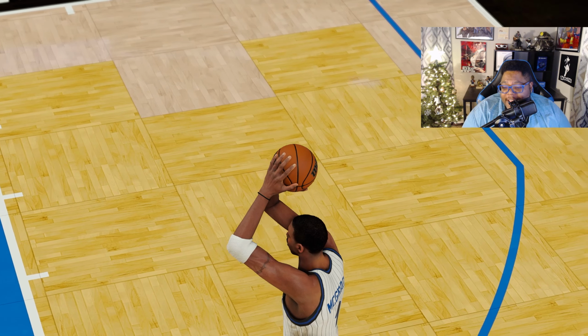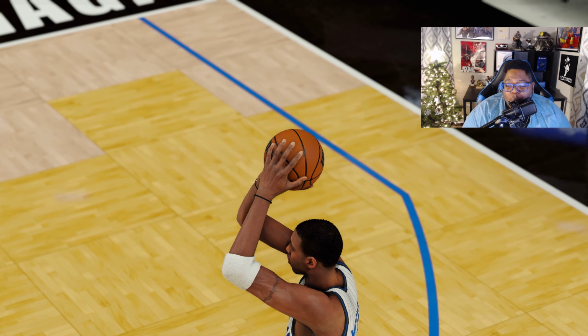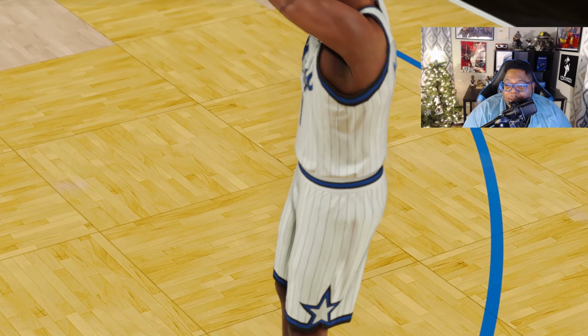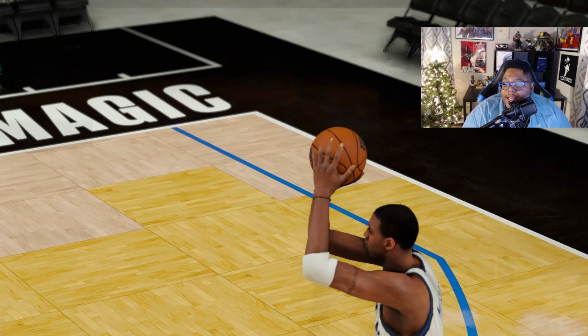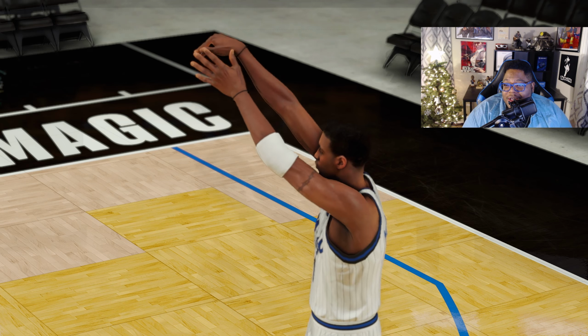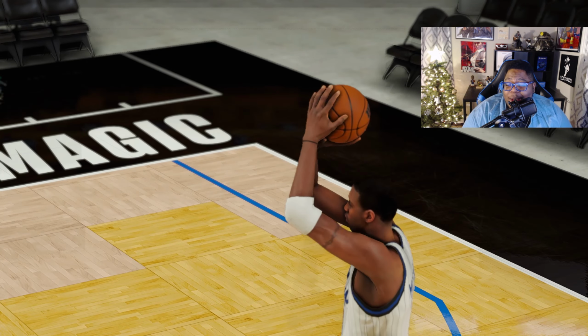On his offhand, something we wanted to focus on is he has kind of a waving motion with all of his shots, and that was something that we really wanted to make sure we capture. I'm sorry, the camera's fighting with me as usual, but when he comes up for the shot, you're going to take a look at his offhand, and he's just going to kind of wave forward, and we wanted to make sure that we captured that, because that was one thing that we saw in every aspect of all of his jump shots, fadeaways, pull-ups, and things of that nature.